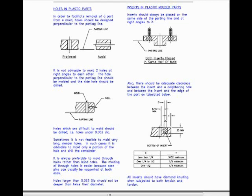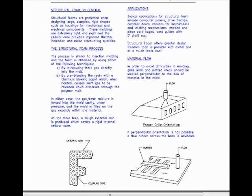Regarding inserts in plastic molded parts, inserts should always be placed on the same side of the parting line and at right angles to it. Also, there should be adequate clearance between the insert and the neighboring hole and between the insert and the edge of the part, as tabulated, as shown. All inserts should have diamond knurling when subjected to both tension and torsion.